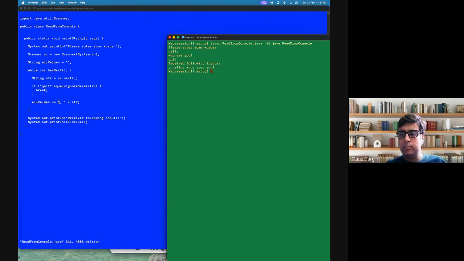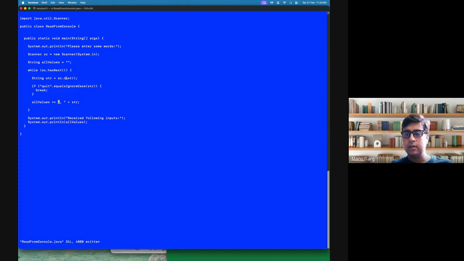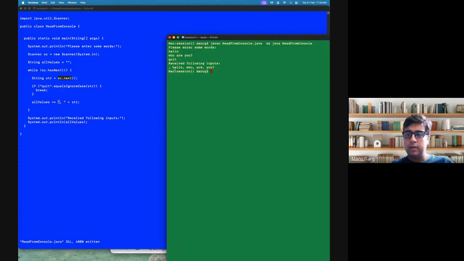Okay, so it basically broke all the letters as separate words. The next actually was read word by word, not sentence by sentence. But yeah, this is the way to scan your inputs.